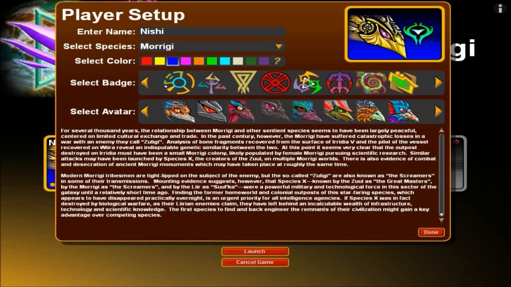Anyway, finding the former homeworld, the colonial outpost of the star-faring species, which appears to have just disappeared practically overnight, earns a priority for all intelligence agencies. If Species X was in fact destroyed by biological warfare, as their enemies claim, they left behind an incalculable wealth of infrastructure, technology, and scientific knowledge. The first species to find and back engineer the remnants of their civilization might gain a key advantage over competing species.